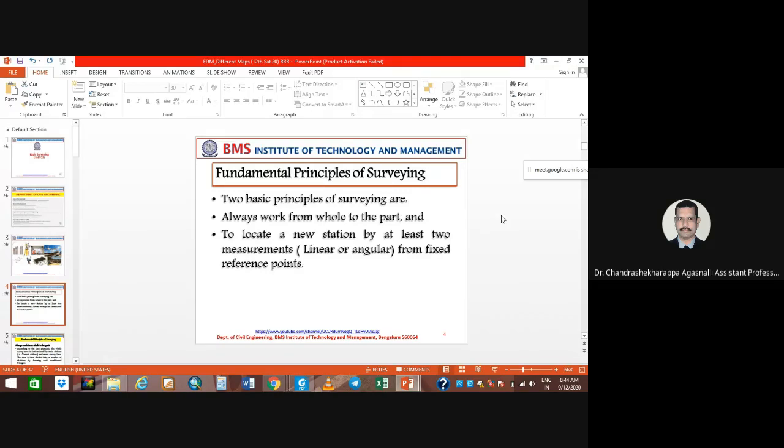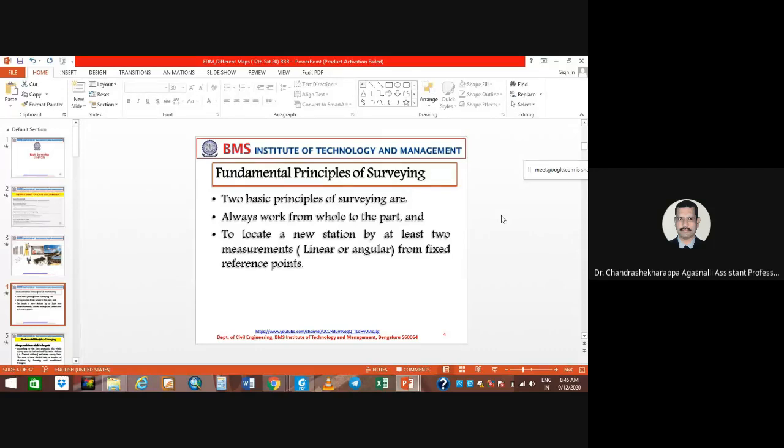Fixed reference in the sense, you need the benchmark, you need the known points. So when you are going for a survey, you should remember where the nearest point is for your particular area of interest. You must remember it, or get it from any government organization, or from the customer where you are going to survey, either private or government. Okay. From the known points, you are going to locate unknown points and survey the unknown area. That is a very simple principle.